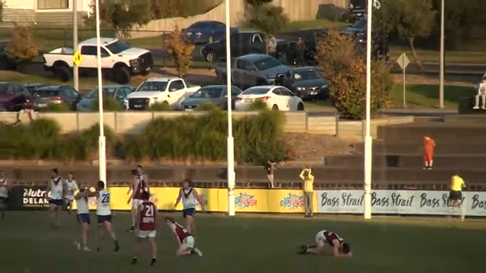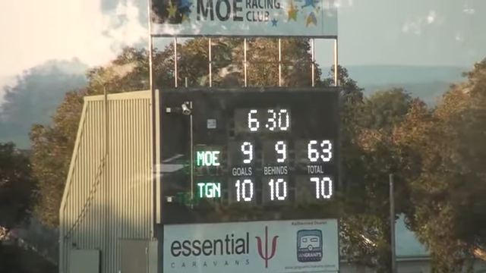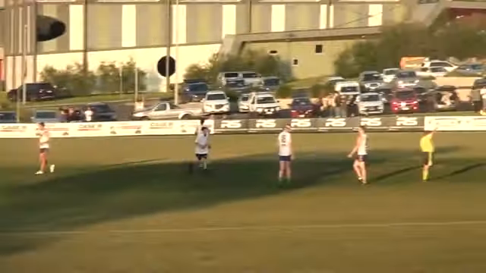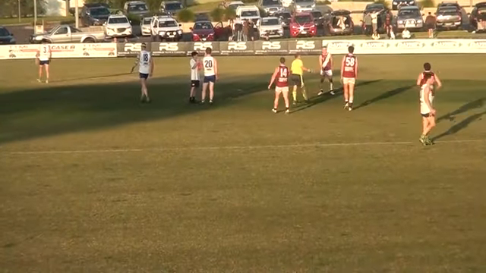It's just that grunt work. The grunt work then by Ben Morrow, Barand, and Blaze, just to knock him off the ball then too. Morrow just about killed that bloke. I don't even know who the Traralgon player was, but did enough for Blazer to get that ball through. Get his second for the afternoon.